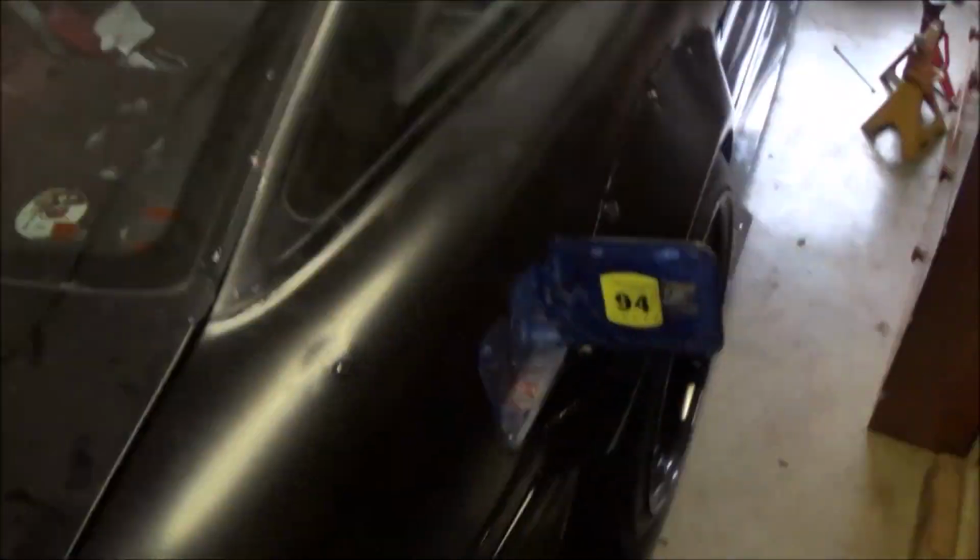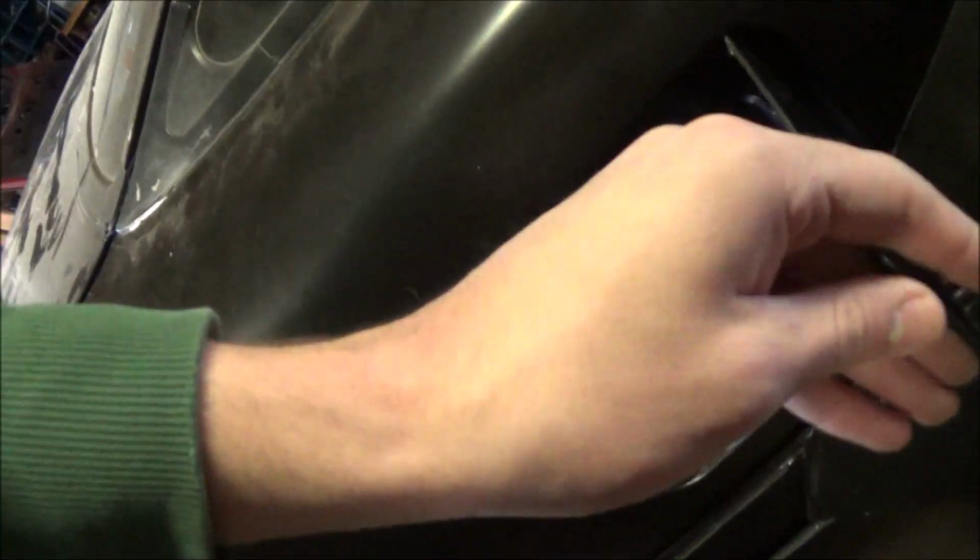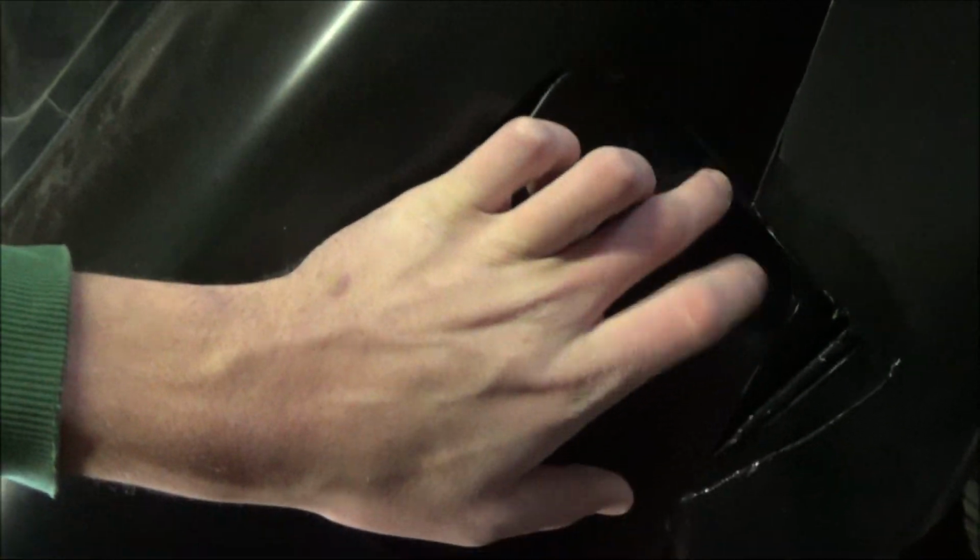Where's the one? Oh. There we go. It's on the opposite side. It's on the outside side of the car that I'm driving right now. And yep, there we go. So it doesn't hit at all. I know it looks like it overlaps a little bit, but there's about a centimeter gap right here that folds back. Boom, just like that. That's all set. Alrighty, let's move on to the front.